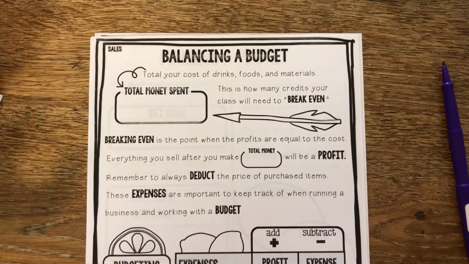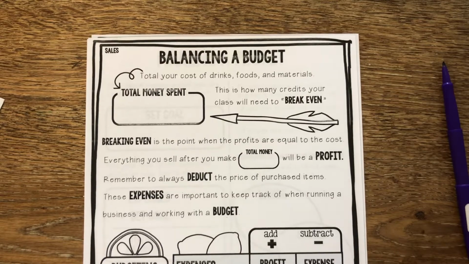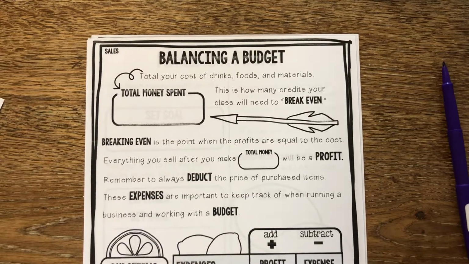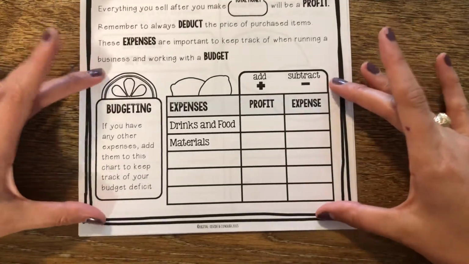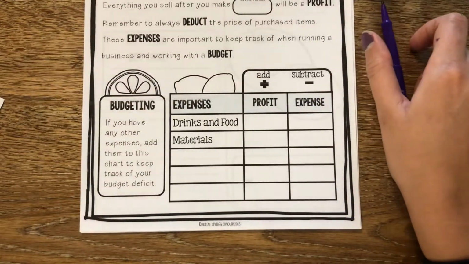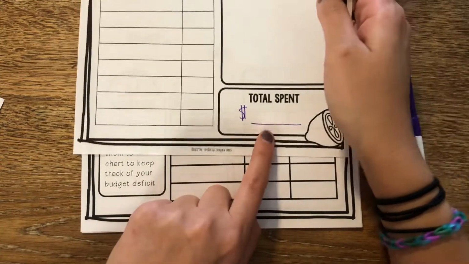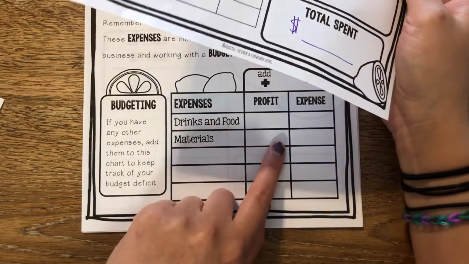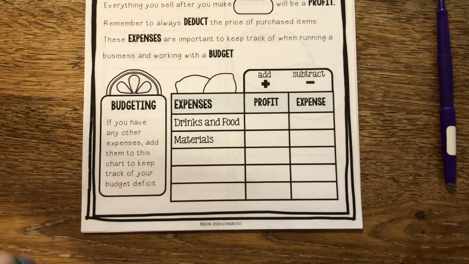All right, things are gonna get exciting now. So now we figured out all of our supplies. We've added up our total amount that we're gonna spend on supplies and our food and drinks. So now let's focus down here for a second, okay? So what we just added up for our supplies and our drinks and food, this amount down here, this is your expenses, okay? So expenses are how much you are paying for the different things that you have to buy in order to sell the product you're selling.